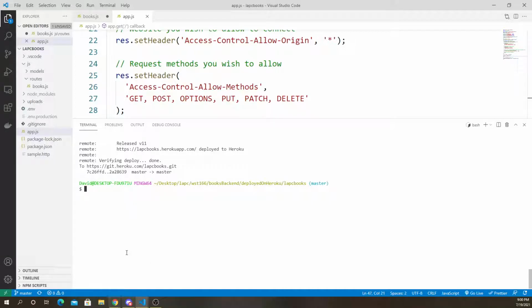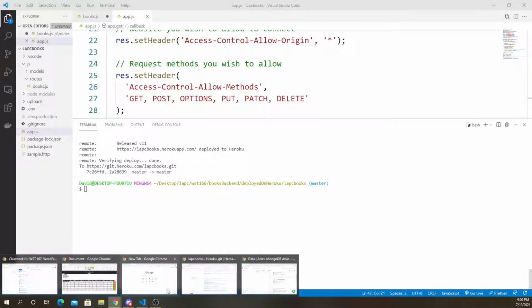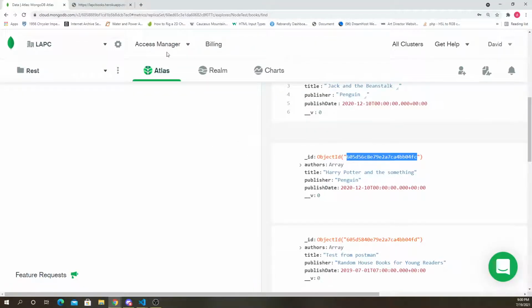Once you log into Heroku, I think it automatically creates a Heroku remote for you. It names it Heroku for you. I don't think I named it Heroku myself.